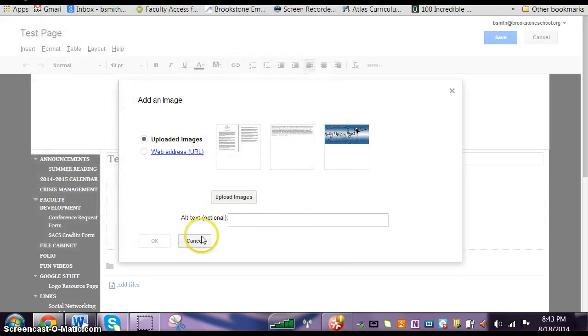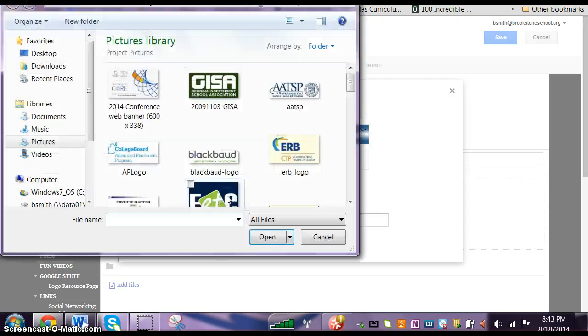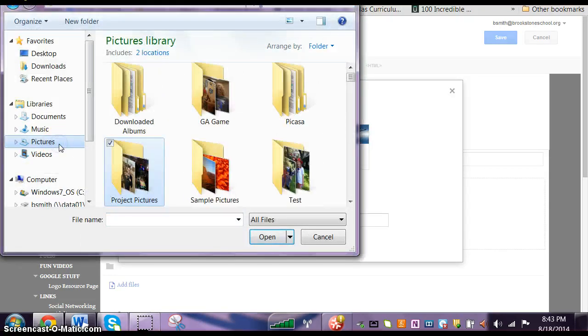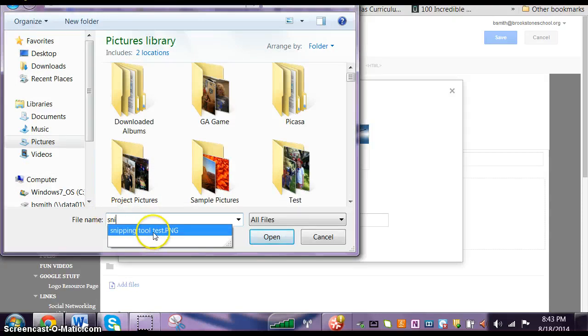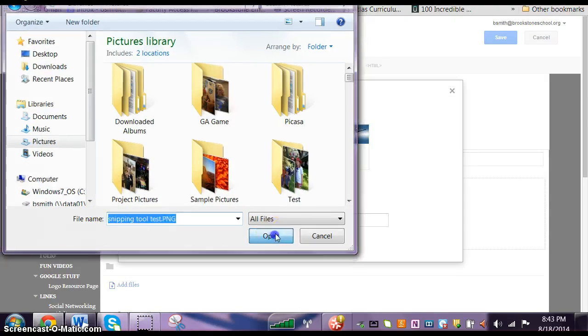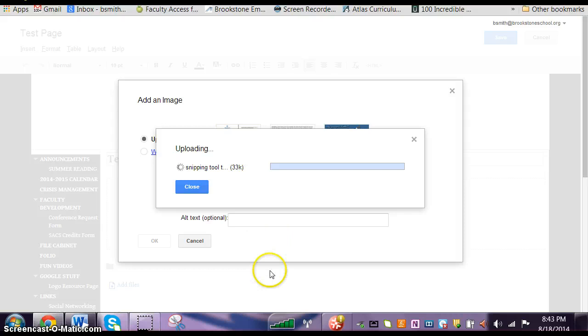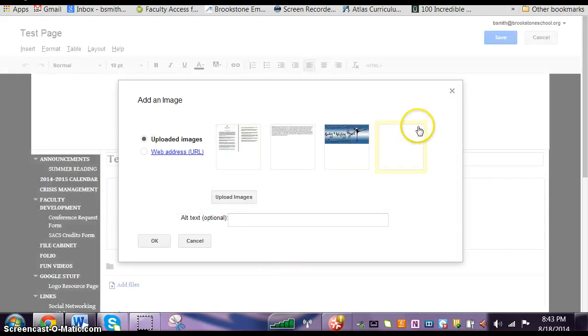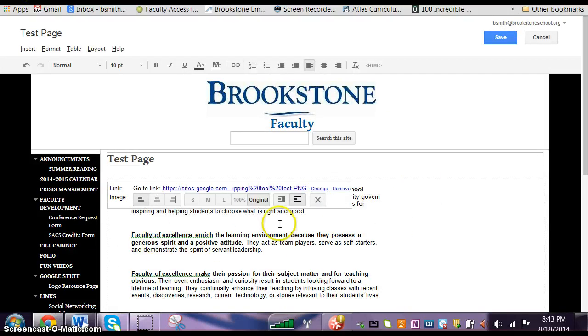There we go, snipping tool test. Once it finds it, it will put a yellow box around it because you may have lots of images here. The one with the yellow box around it is the one that you've chosen. Say OK, and it pops it in.